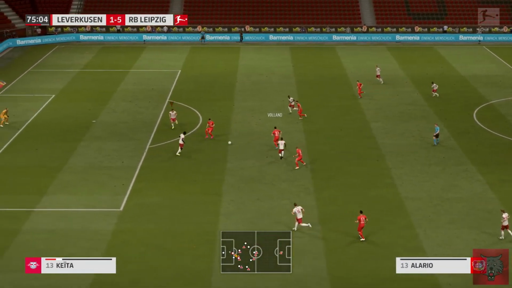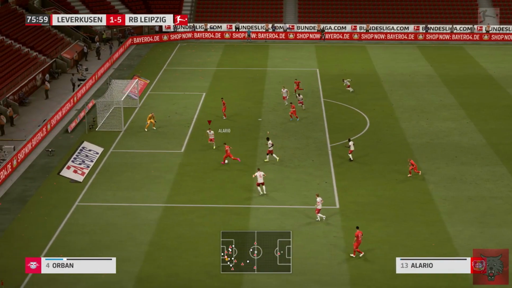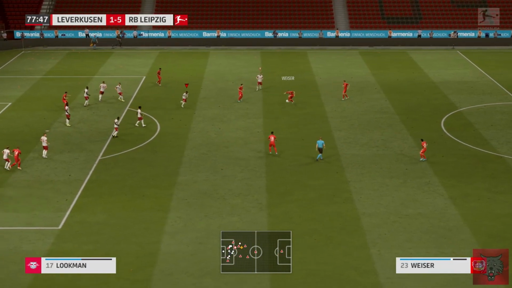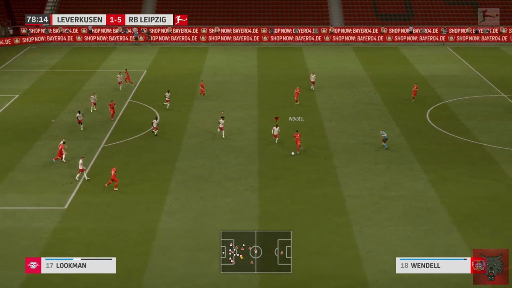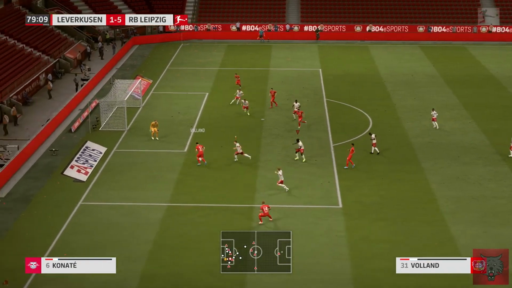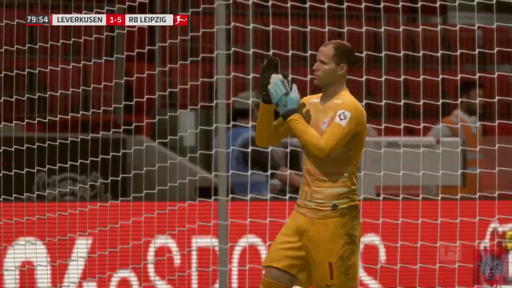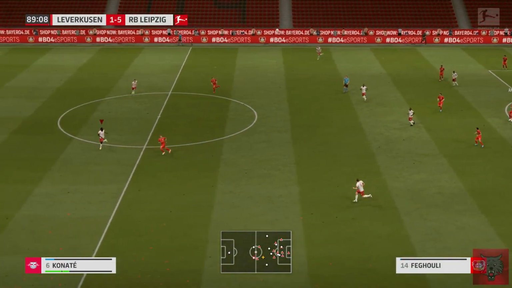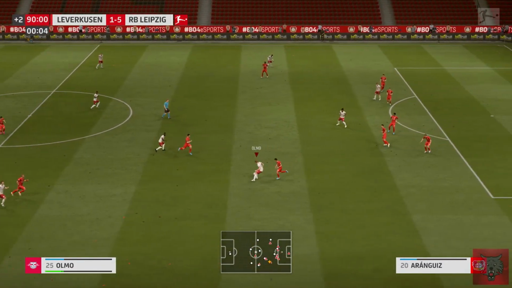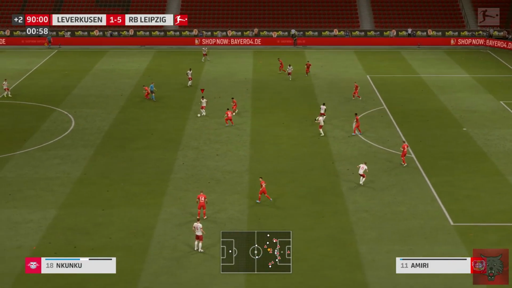Keita, Zachariah. Can't quite get to it. Skillful trickery beats one. Leverkusen with a great opportunity in the dying. Weiser. Vendel beats 2. Puts the ball into Volland. And they really should have scored there as well. Bayer Leverkusen have created some fantastic opportunities in the late second half here in my final third. But they just didn't have the clinical finishing.